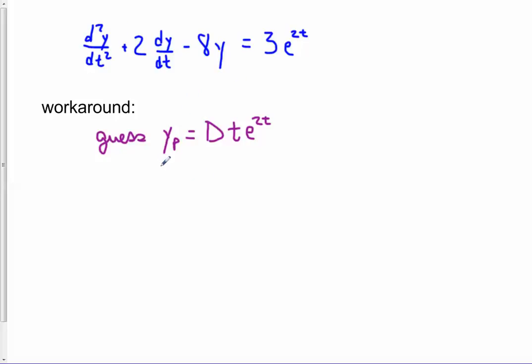So we're going to plug this in. Now it's a little bit more work. We have to do a product rule, of course. So there would be the first derivative after the product rule. And second derivative would be, that would be the second derivative. So you can check that for yourself. Product rule a couple of times.